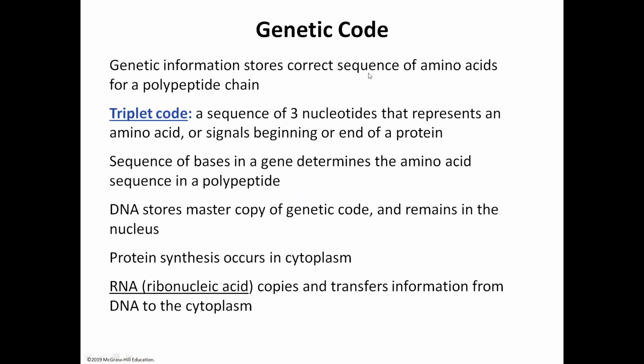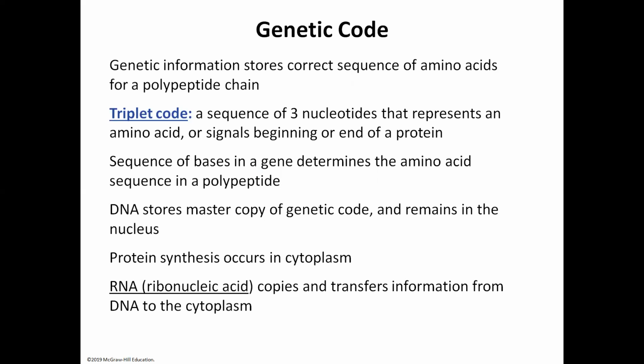Now, when we think about the DNA itself, we have to think about what happens when it goes to make proteins. So I want you to think about it, that DNA replication doesn't mean that it's going to go for protein synthesis. This is just to copy that DNA. But when we think about now making our amino acids and then having our proteins actually be built, we need to have a specific genetic code. And the genetic code is going to be a sequence of 3 nucleotides that we call the triplet code.